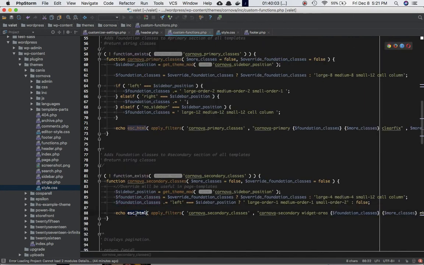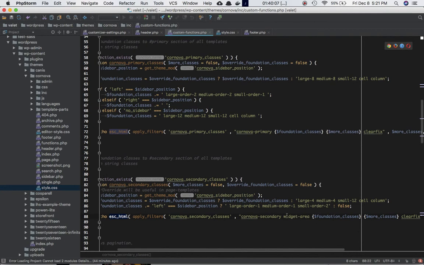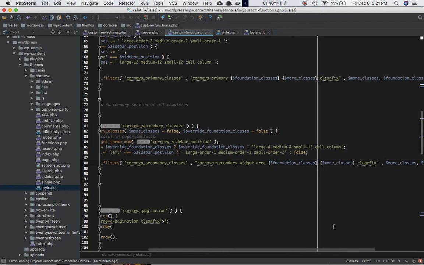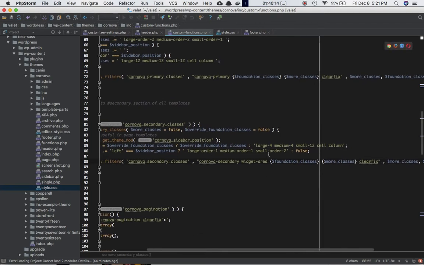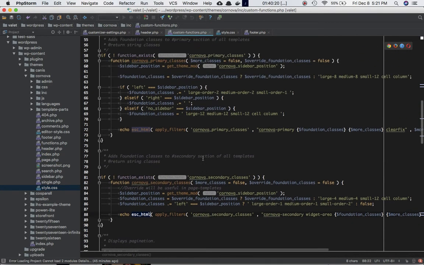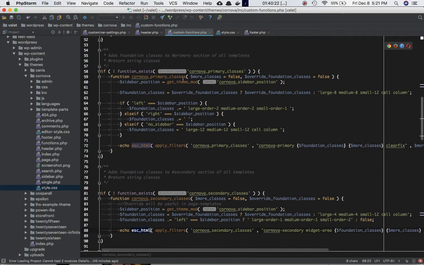Then we're going to echo out the class names. There are other class names being echoed, but what we are interested in is this class: large order, medium order, small order. All of these classes will be displayed in case the sidebar position value is left. Similarly, we have the Cornova primary classes function, which is a custom function, and this is going to get the value of the Cornova sidebar position ID like we have got it here.